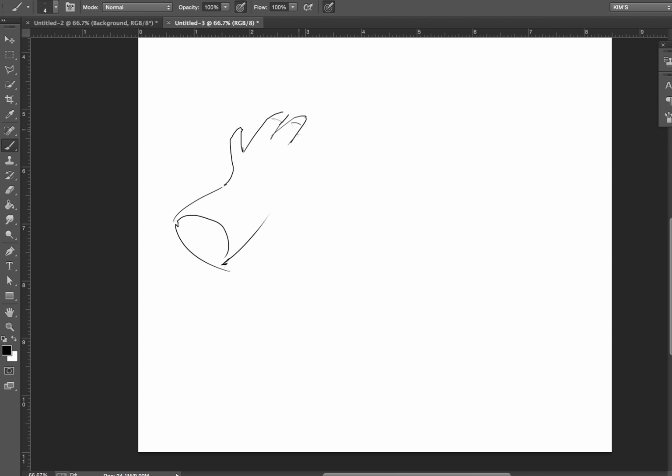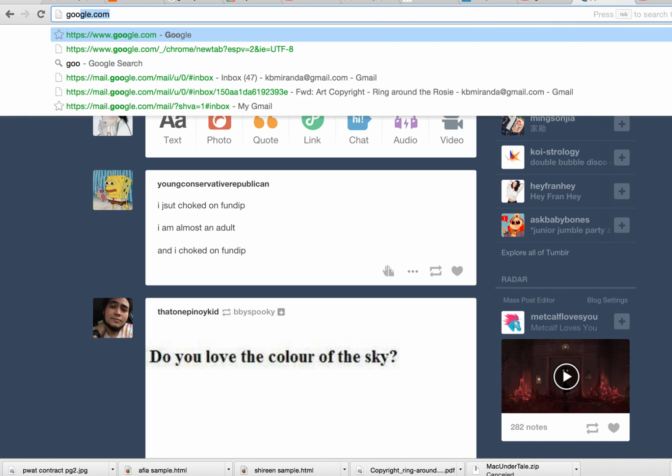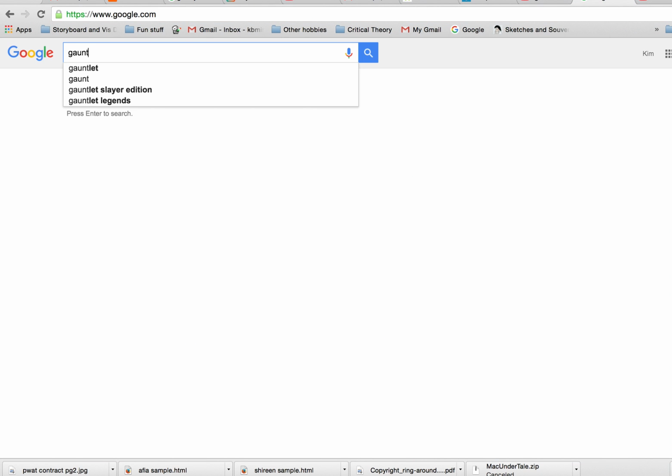And always, if you're not sure how something looks in real life, you can always use the R word, aka reference. So let's say I'm going to go look at pictures of gauntlets.